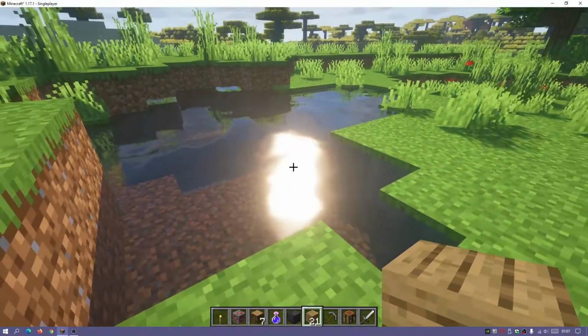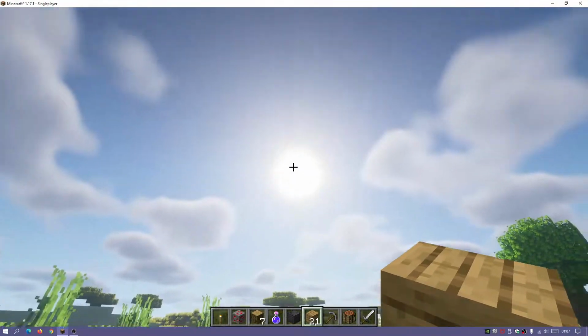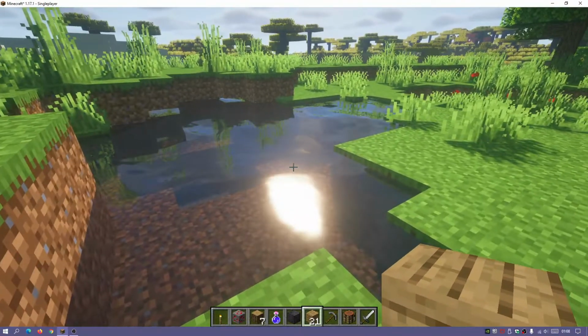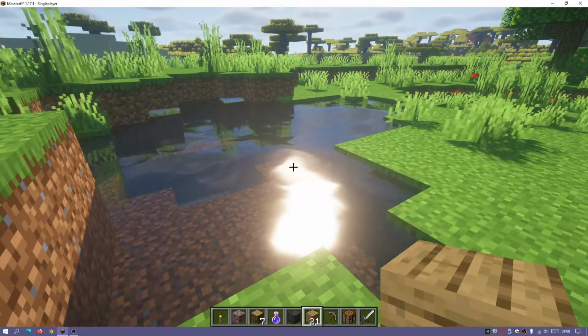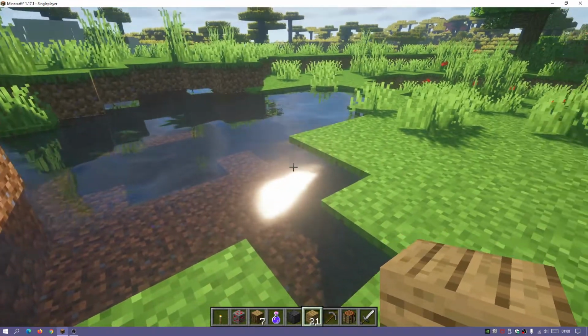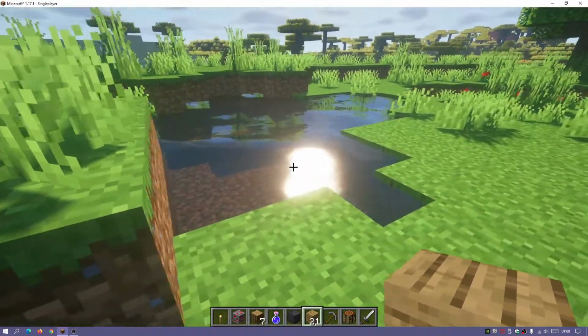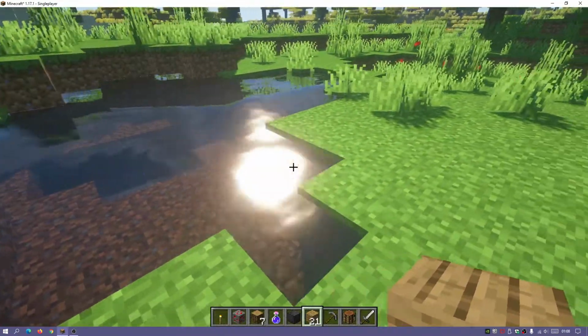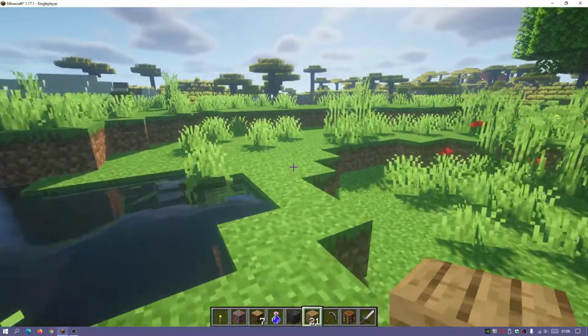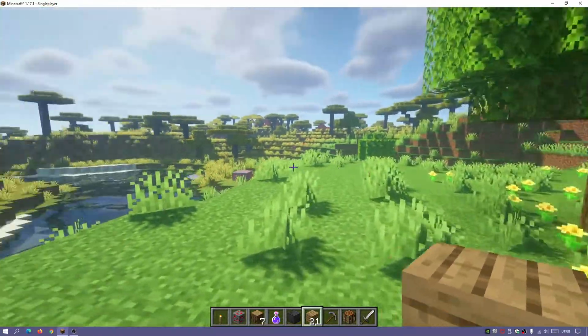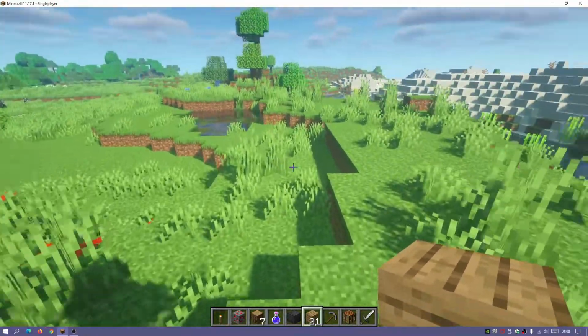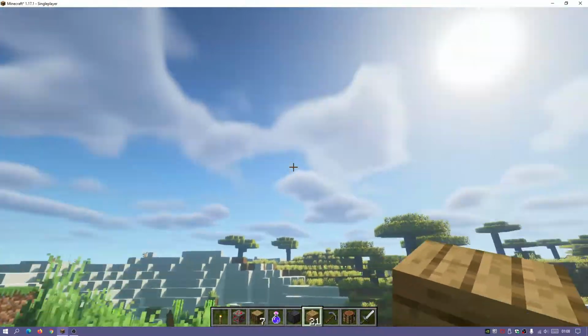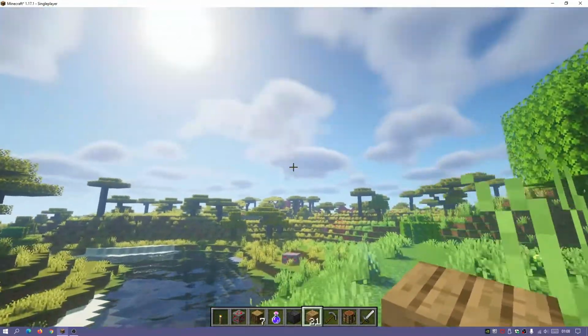So you can see the sun's reflection in the water there. Not only do we have a rounded sun, but the reflection is also round. Before, with the default version of Iris shaders, where we weren't able to configure the shader pack, you would have a squared sun for BSL shaders, but the reflection would look round. So a bit of a mismatch there, but with the Starline fork for Iris shaders, we are able to change that and basically get the settings that we would require.